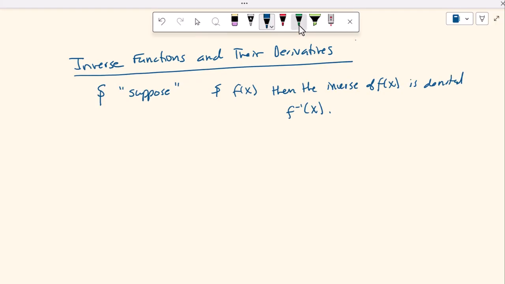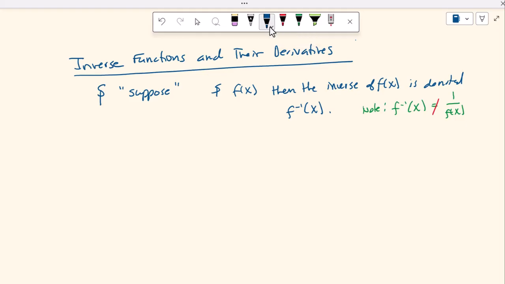Okay, and let's do an important note here. A lot of times when you see that negative in the exponent, you might think, oh, I need to flip that. But that's not the case with this notation, and it's not the case with your inverse trig functions either. So these are not equal to each other. So when you see that notation, don't flip it.